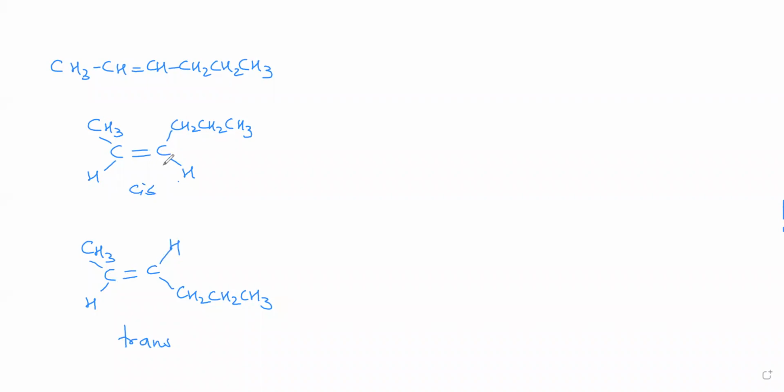Which will be more stable, cis or trans? Trans. Yes. Trans is more stable because of minimum steric repulsions between the bulky groups. Which will have a higher boiling point? Yes, cis would have a higher boiling point because the dipole moment of cis is more than the dipole moment of trans. So dipole-dipole interactions between molecules will be more in the cis one. So cis will have a higher boiling point.